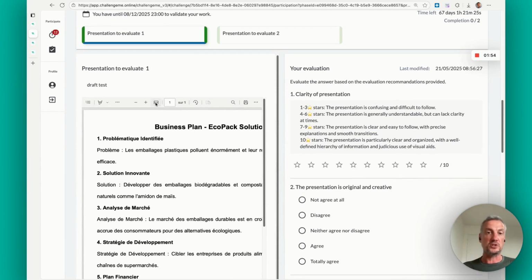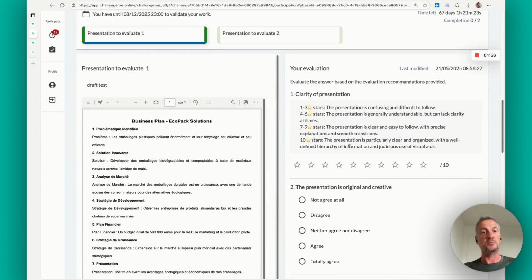Second use, evaluating assignments. Here, we will ask students to evaluate a document produced by other students. So it can be peer evaluation, meaning asking students in the same class to assess that document. It can also be evaluation that you do yourself, so you can directly assess it within the platform. It can also be external evaluation, for example, for internship assessments.